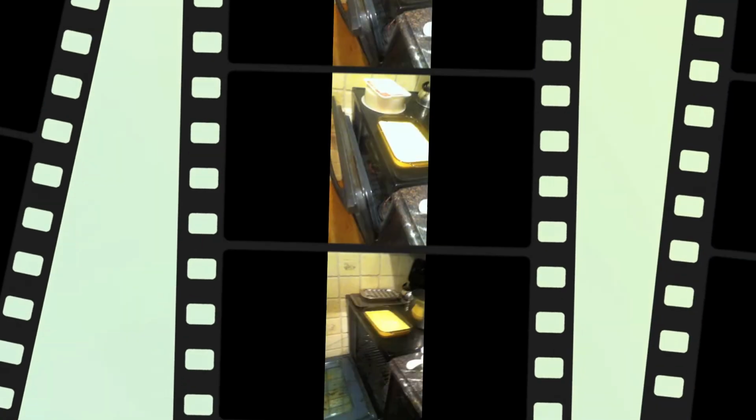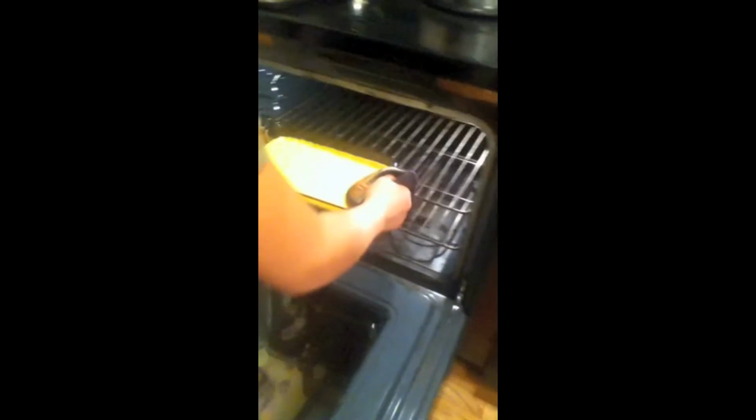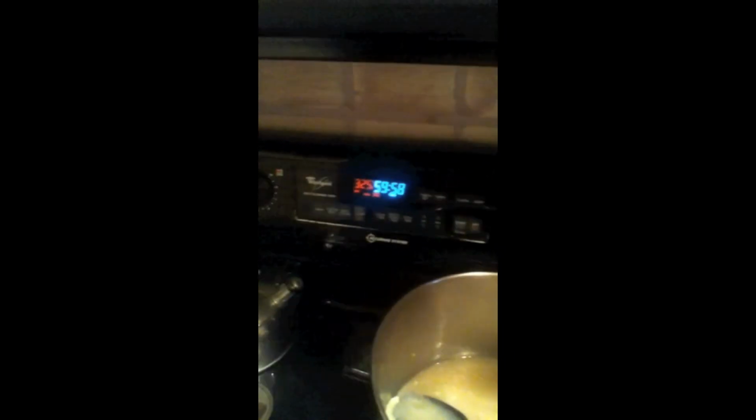Hold on, pause it. We're putting this in the oven for it to cook. And set a timer for 1 hour. And we're going to let that cook.